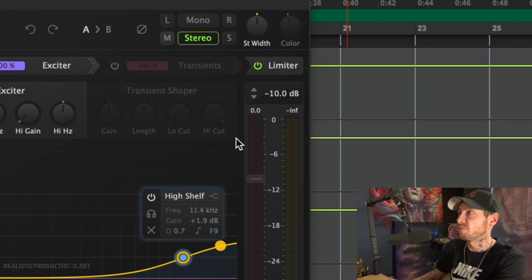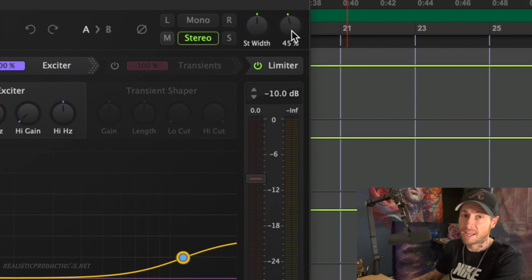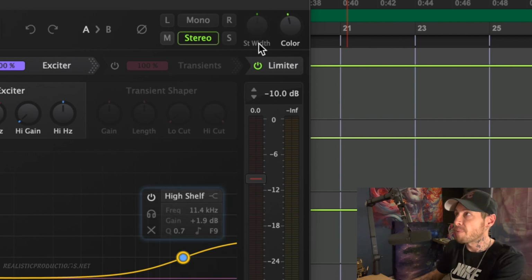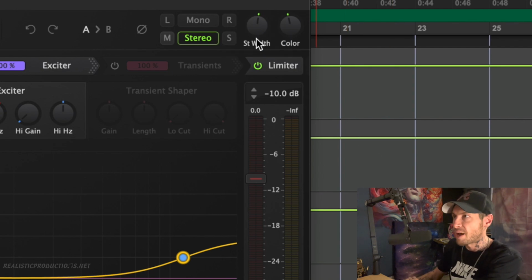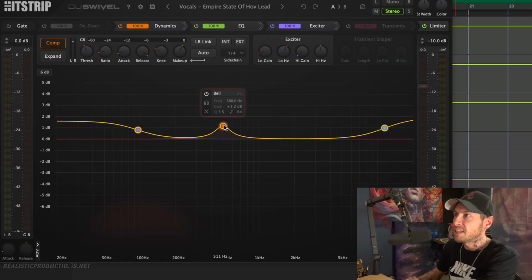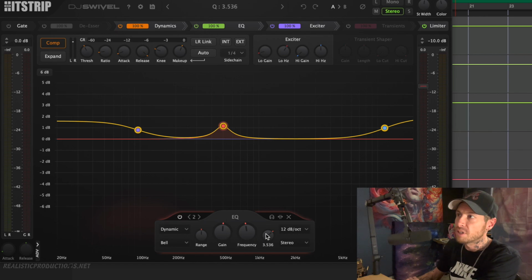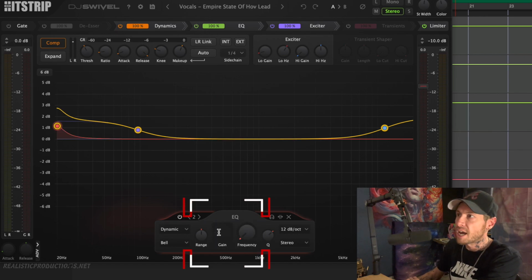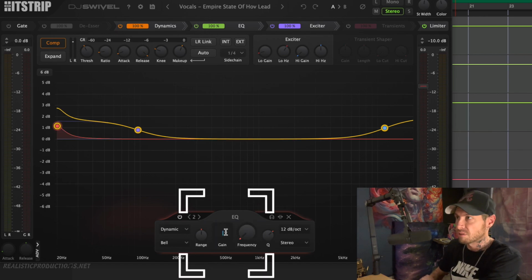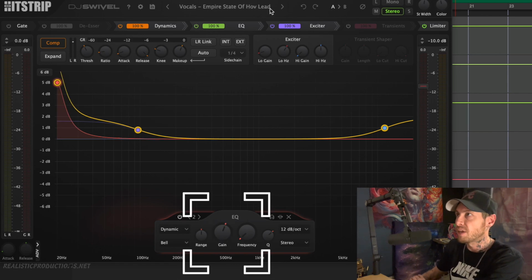It's bypassed. If you want to hear it again and put it back in the mix, you just click on it again. Same thing with the stereo width here. If you just click on that, it's bypassed. You see it's grayed out. If we click on it again, it's no longer bypassed. Another one that they added here is now if you double click any parameter, you can type in the value here. So if we just double click that and type in 5, you see that jumps up there.